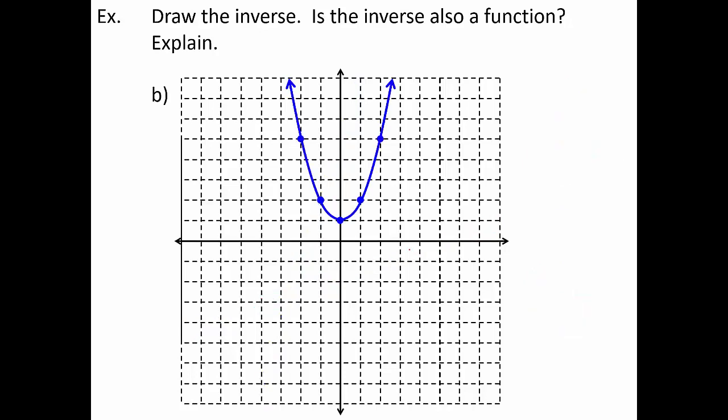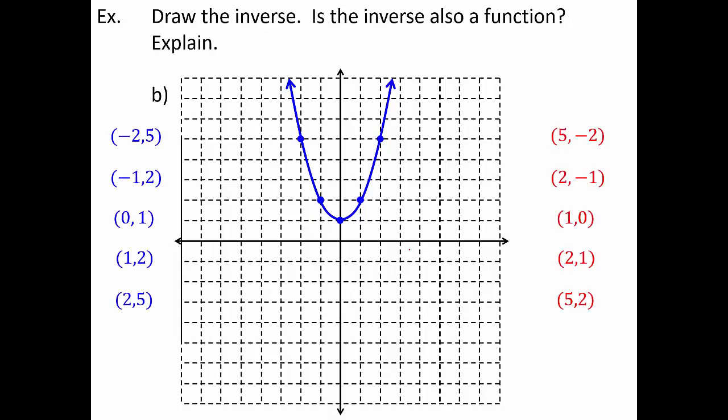All right, here's another graph. Why don't you pause here, hit play when you're ready. All right, we're going to go point by point. So here's me identifying a handful of coordinates from the parabola, reversing the order of each of those coordinates, and replotting them. When I replot them, I remember that the inverse graph should be exactly the same shape as the original graph, just in a different orientation. So I'm going to draw a parabola, but instead of it opening up, it's now opening to the right.